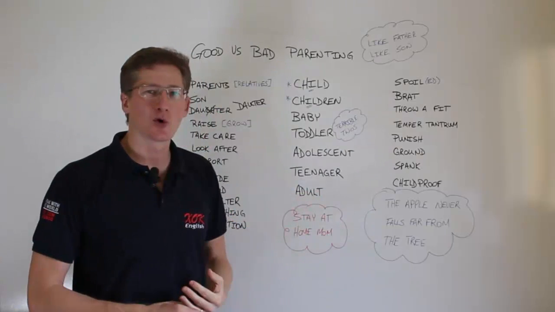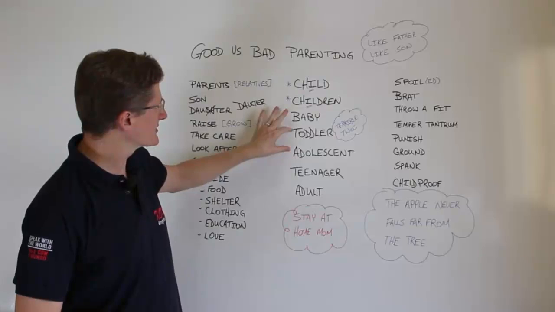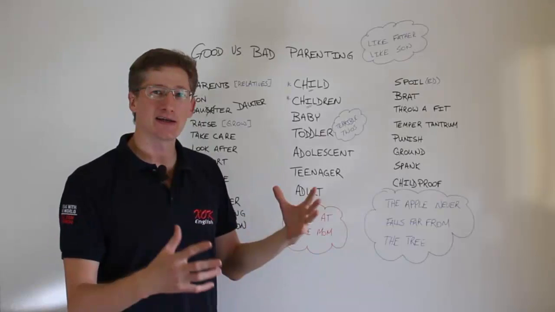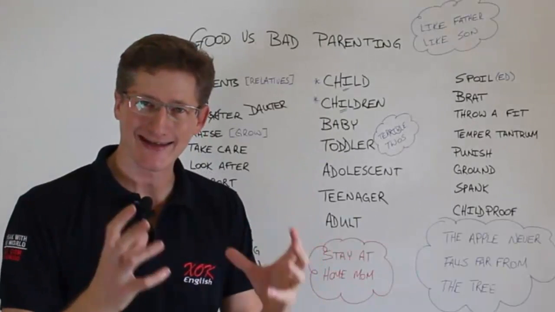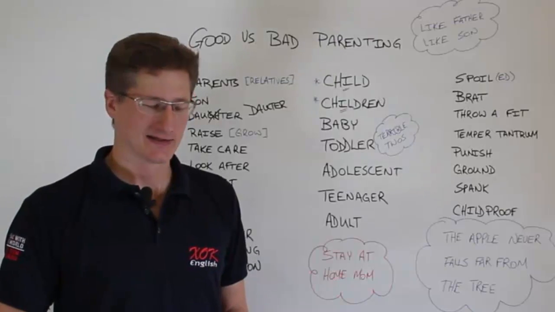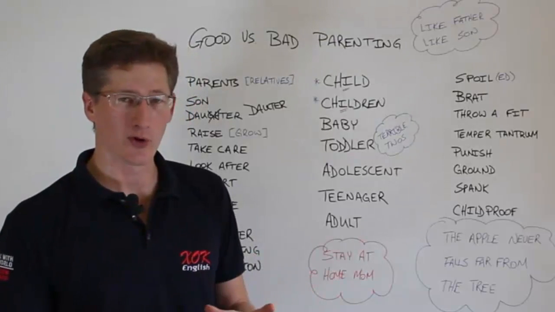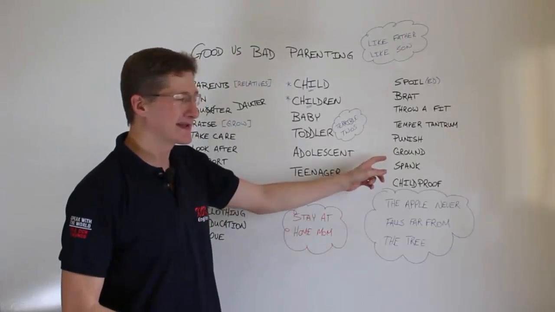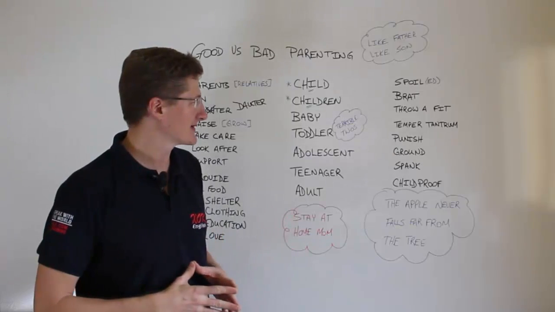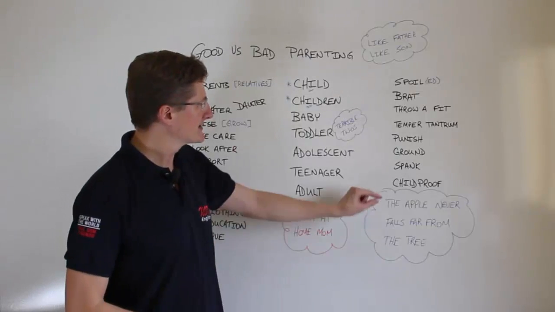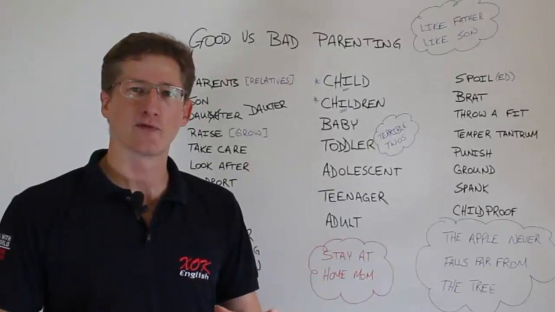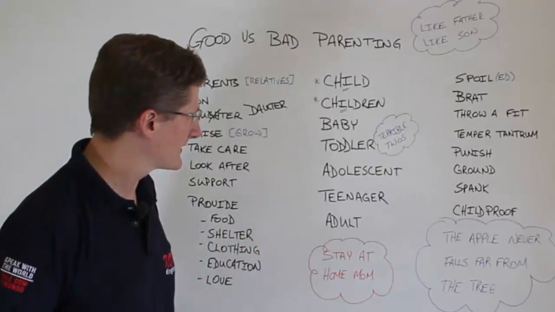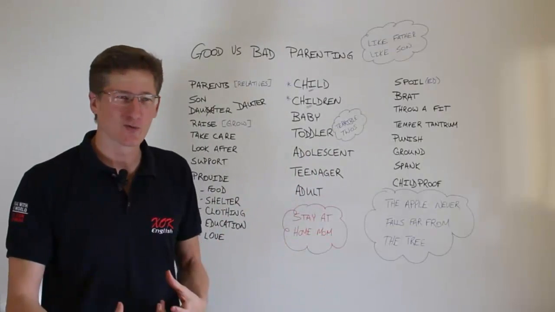Let's take a look at the word childproof. When children are toddlers and they're misbehaving and they get into everything, you have to childproof things so the children can't access it. So if you have bleach or poison that you have in your house, you have to lock the door so that the child can't go in and drink the bleach, for example. Okay? That would be dangerous. So you have to find a way to child-proof your house or child-proof things that the children can break. And they start learning how to react to the world.